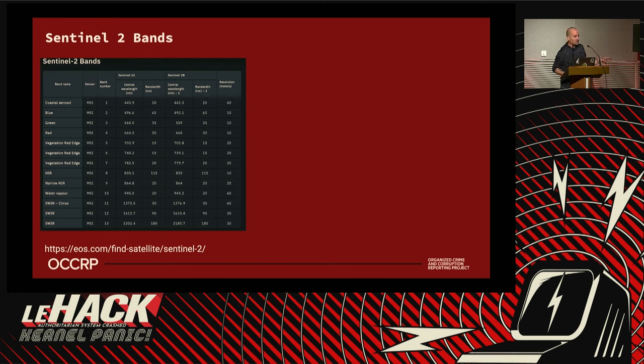Many of you may be familiar with that. This comes up quite often, like in the previous sessions on cocaine smuggling. There was discussion about Sentinel Hub and the data from Sentinel Hub. And this is from Sentinel-2, and we can see here that there are 13 different bands of data. So we have the normal blue, green, red, but we also have, above the blue, coastal aerosol. And one of the interesting things about coastal aerosol is that it allows us to see through clouds a little bit more easily than red, green, blue, which is obviously obstructed by clouds.